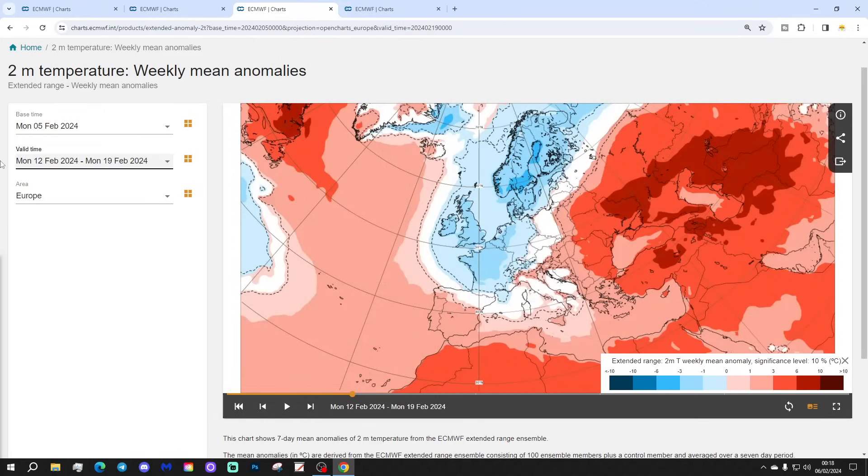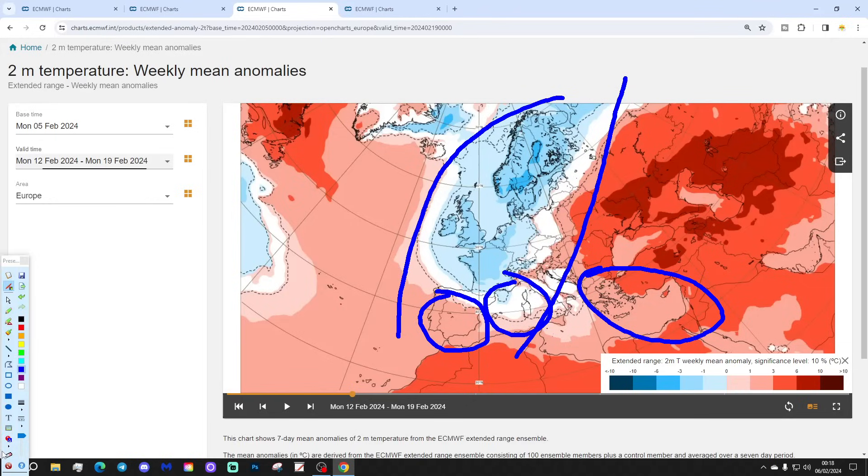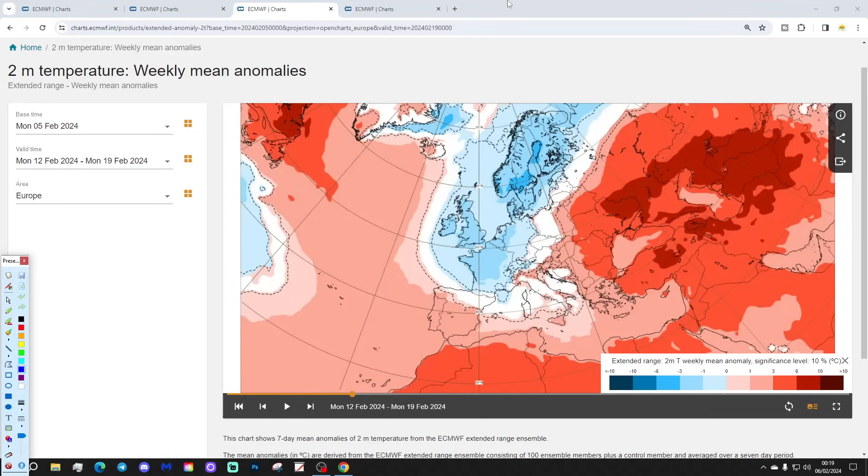Temperature anomalies become colder across the north and west of Europe — France, the low countries, Belgium, Netherlands, much of Germany, Denmark, Norway, Sweden, Finland, as well as the UK and Ireland, all with colder than average temperatures. Still hanging on to mild conditions through Spain and Portugal, but certainly looking cooler. The central Mediterranean also looking cooler from the Balearic Islands all the way to Italy. Still pretty warm on the eastern side through Greece and Turkey. Further north into eastern Europe, above average temperatures from the Balkans to the Black Sea and into the southwest of Russia. The Baltic states — Latvia, Estonia, and Lithuania — are in that boundary between milder and colder air, but probably turning colder as the week progresses.